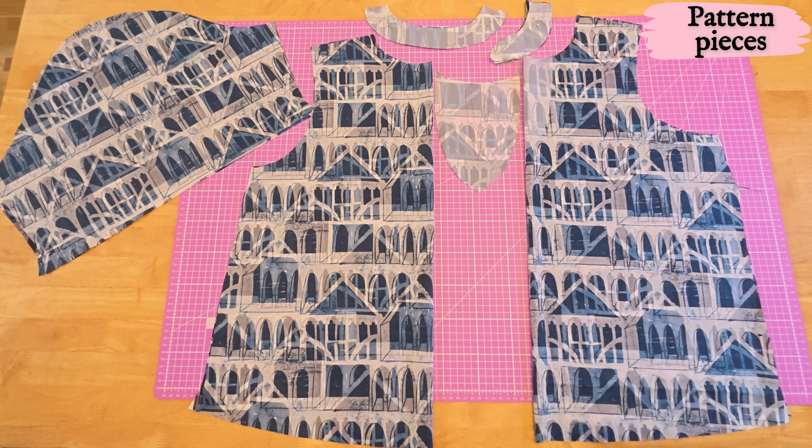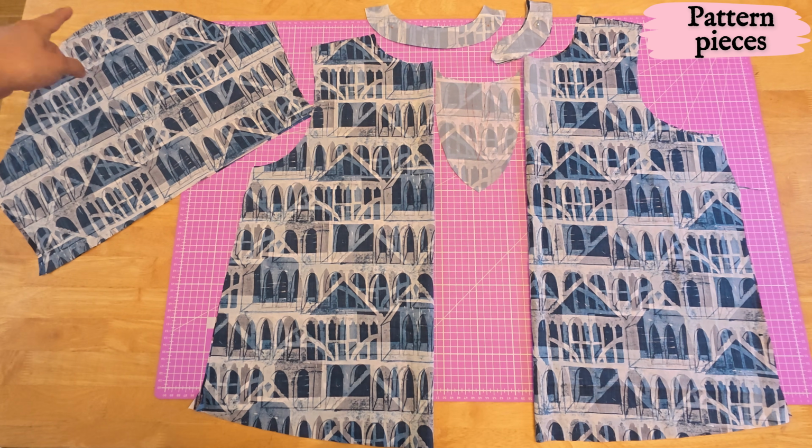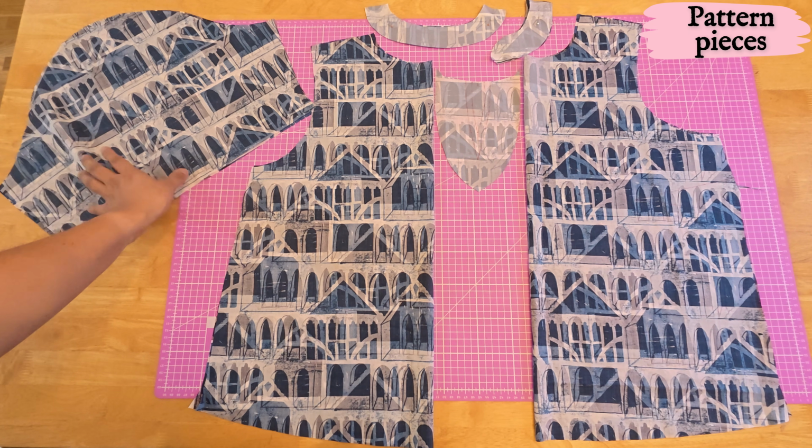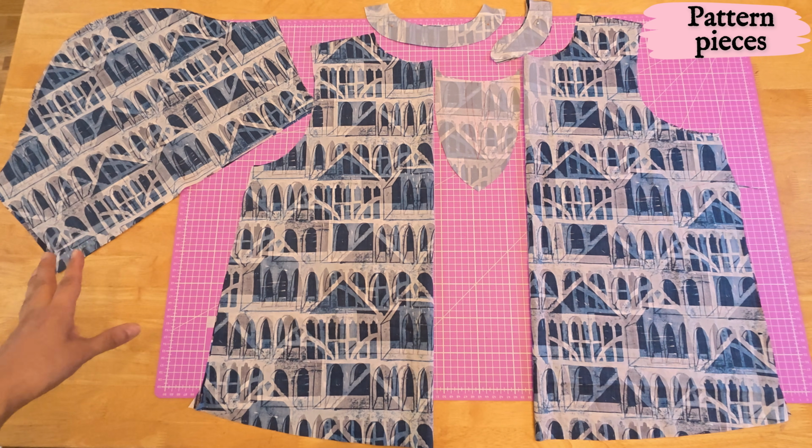Lots of sleeve options with the Muse, but for this one, I've decided to go with a wider sleeve that has gathers on the sleeve cap, and it's also going to have a casing here with elastic at the bottom. I think the lightweight cotton is really going to show that off, and it'll be a really nice feature.